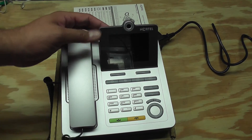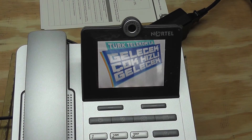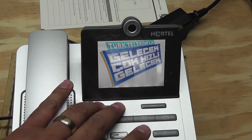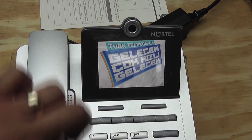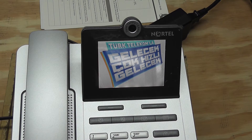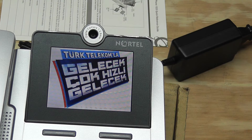I saw a little flash — let me zoom in. It says 'Turk Tele' something — some telecom. I heard something click, like a camera click. The phone went through a boot process and then chimed and brought me to a little menu. What I discovered is that picking up the handset and putting it back down defaulted to the main screen, which clearly shows 'Menu' — that seems universal.